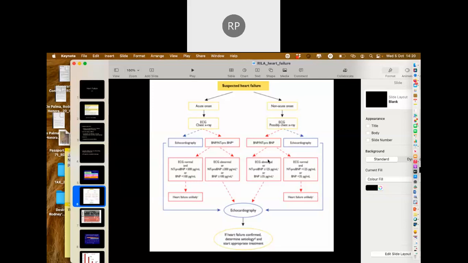So I hope that makes some sense. ECG, chest X-ray to, if you like, weed out the patients who have breathlessness alone and you just want to exclude heart failure. People who have more symptoms and you're more concerned, you could do either a natriuretic peptide measurement followed by an echo if the measurement is abnormal, or you can go straight to an echocardiogram if you have access to that. I hope that makes some sense.